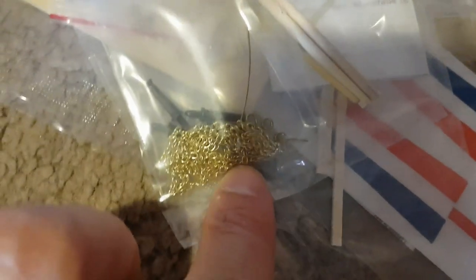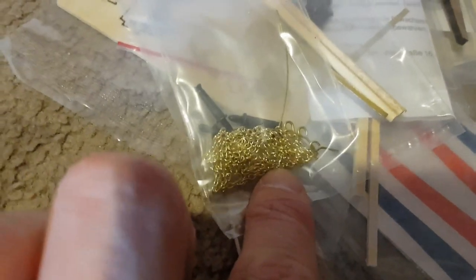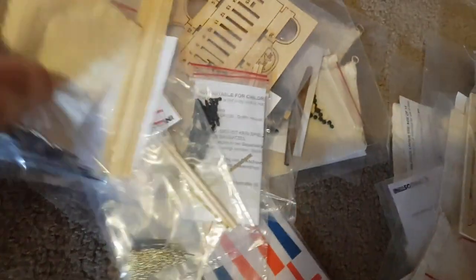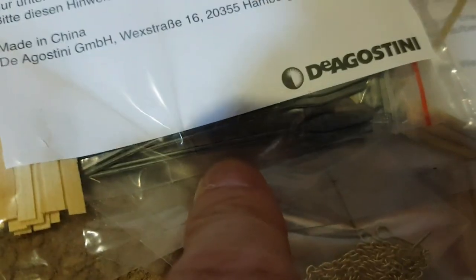Next we have last parts for the cannons, and 17 we got some chain here. I believe this is for the rudder, and some more dowel, some little strip of brass. 13 we got more strips, some, as you can tell, this is all for the next little boat here.